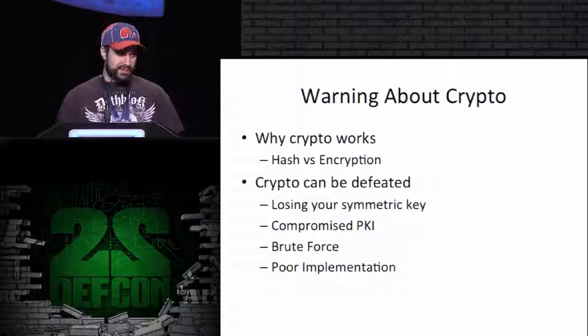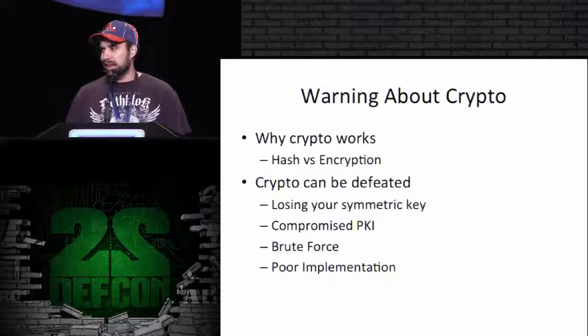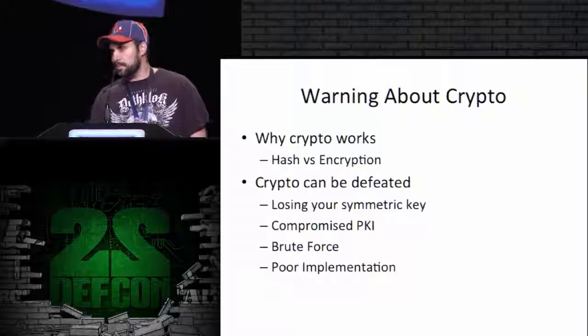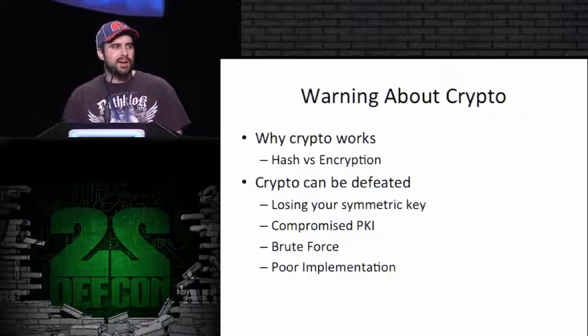And the number one killer in everything, and this is my fair warning, go read the code and look at it yourself. We built this for fun. It was a side project. We weren't paid to do this particular thing. Is poor implementation. Poor implementation in key control, poor implementation in memory management, poor implementation in the actual S-blocks within the code. It's only as secure as it's reviewed and trusted to be. So, fair warning.